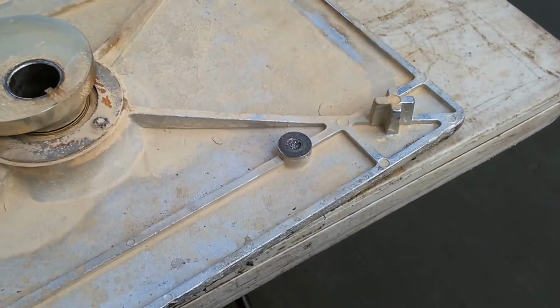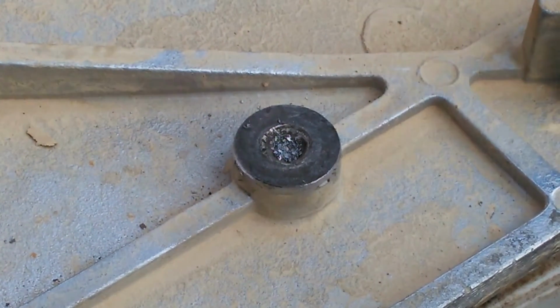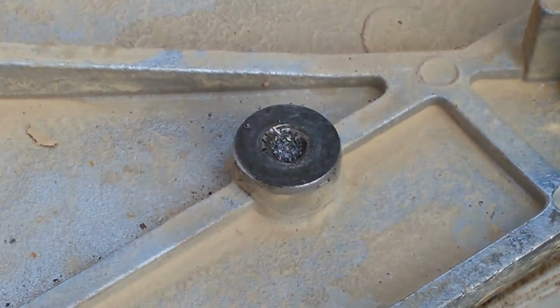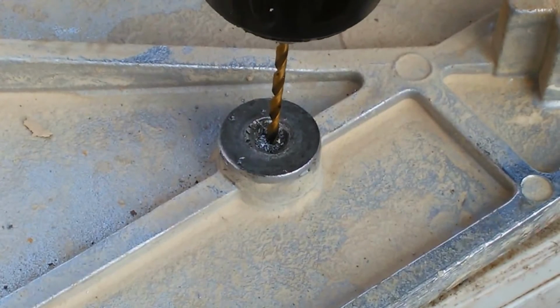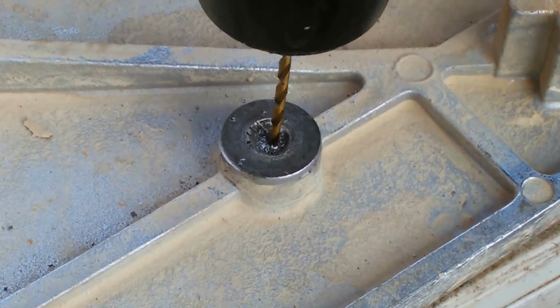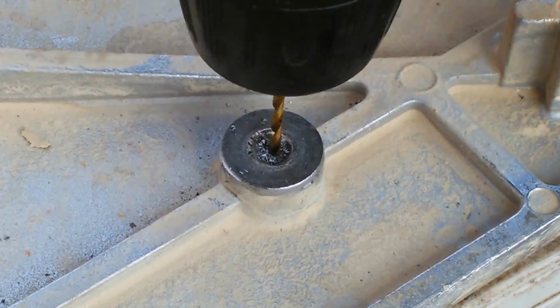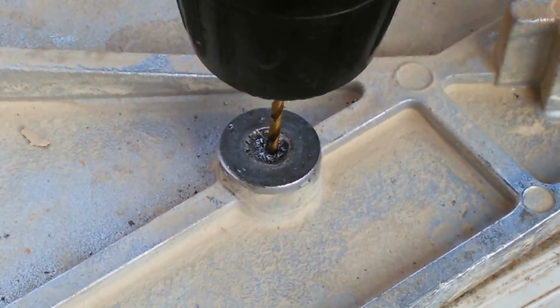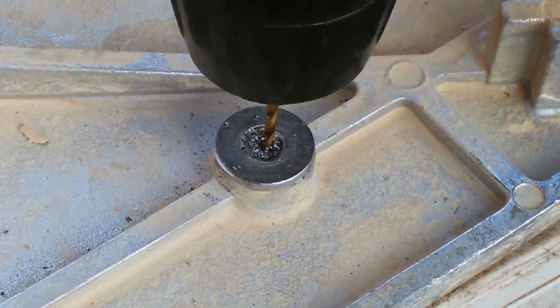Okay, so now I've started a drill in there already, so I'm going to go ahead and drill it down, and probably all the way through. This stud's not that long. When you're using the easy out, you don't necessarily have to go all the way through it. But this bolt here, it's not that long.